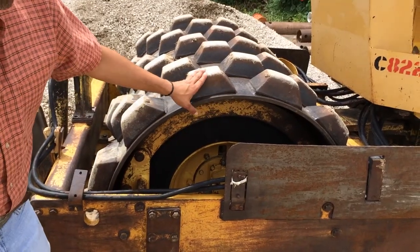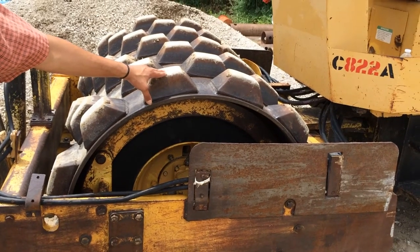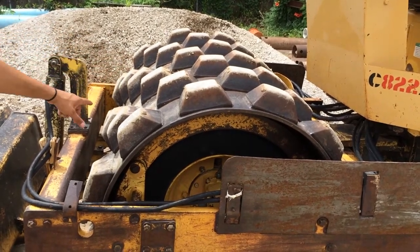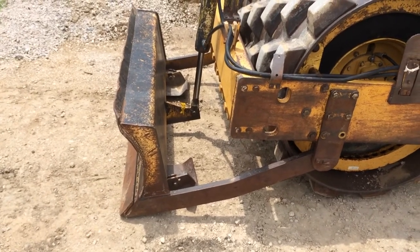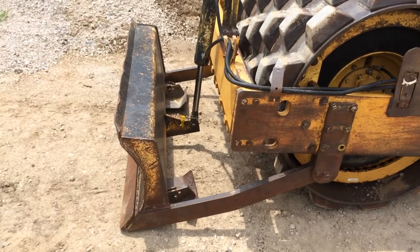Okay, the diameter of this drum, including the cleats, is 48 inches. The drum width all the way across from end to end is 57 inches. This little blade width right here, the width of the blade is 5'3", and the height of the blade is 2 feet. We're gonna run it in the next clip.